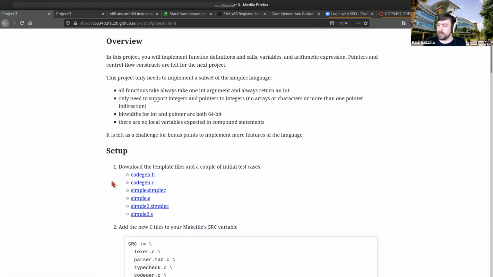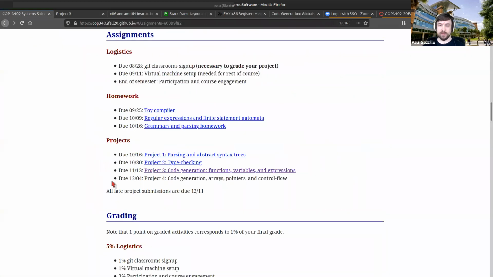You have 2 weeks to do this, just like with project 2. Then project 4 we'll leave for the next 2 weeks. We'll go over how pointers and arrays work, and also control flow instructions. For code gen, you're generating Intel x86-64 assembly, and I'll show that today.